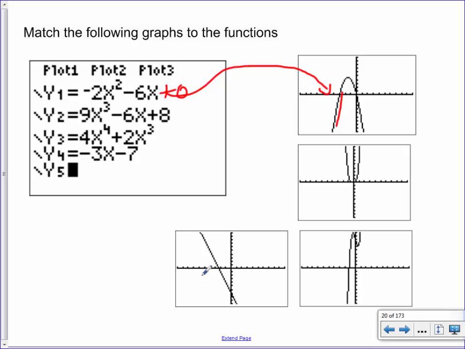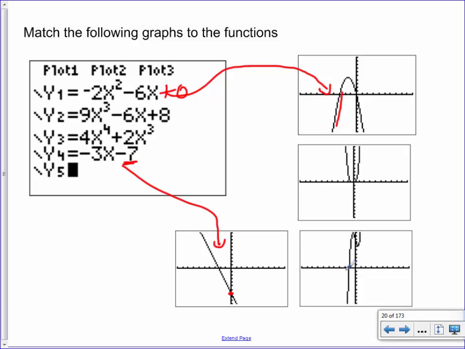Let's go down and do this guy right here. This one should hopefully jump out at you. It should be linear, right? And only one of the equations I gave you is actually linear. The fourth one, right? Double check some properties. It's going downhill. How do you get a graph to go downhill? Negative leading coefficient. Where's the y-intercept? Looks like the y-intercept's down here at -7. And look, you got a -7 right there. So that seems to fit.